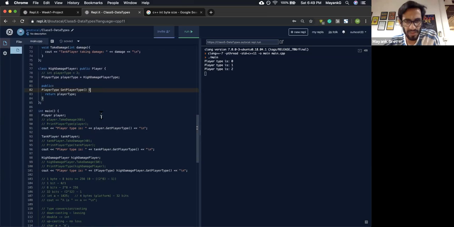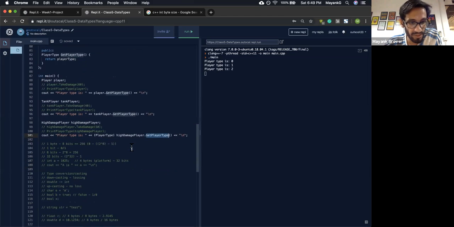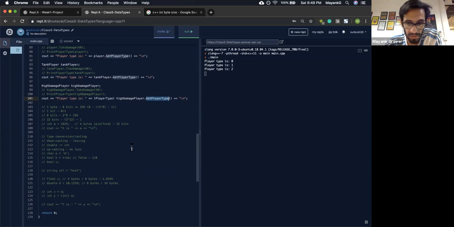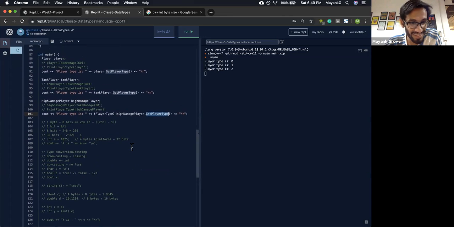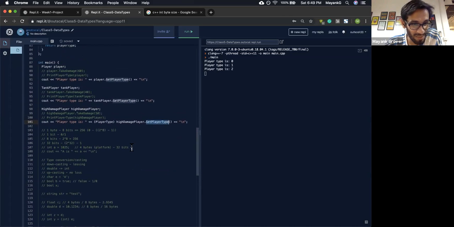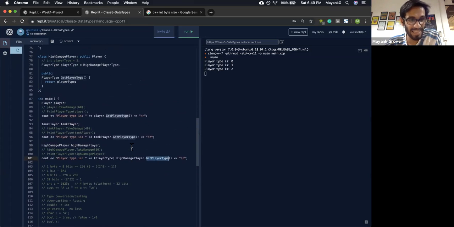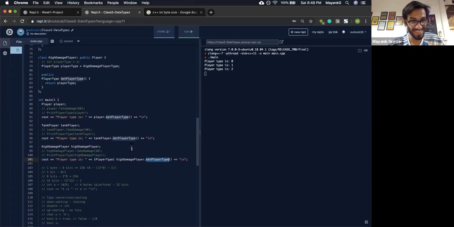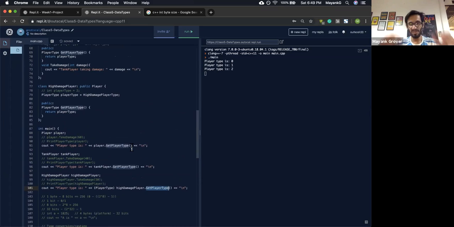Alright, so I'm not sure why we're not able to print out the actual enum as a string. So this might be something interesting for you guys to look into and even educate me on. Clearly, my C++ is lacking when it comes to enums. But yeah, something to look into.